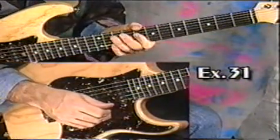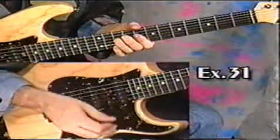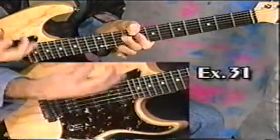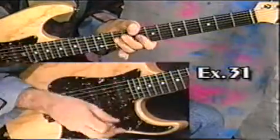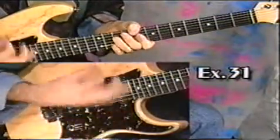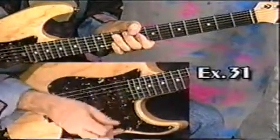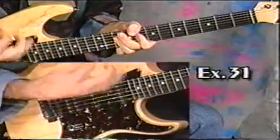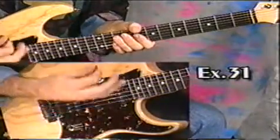So the part slowly, in its entirety, sounds like this. 1, 2, 3, 4. All right, let's play this one with the band now. 1, 2, 3, 4.